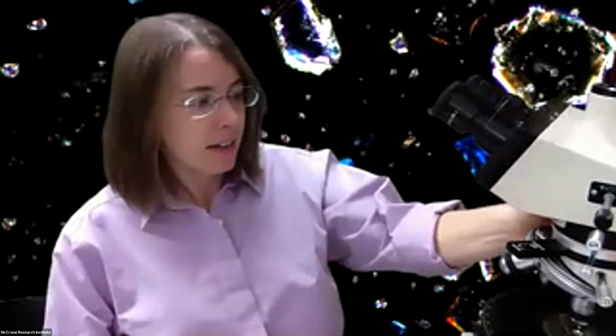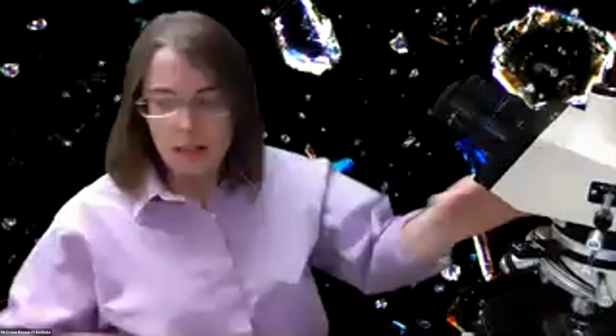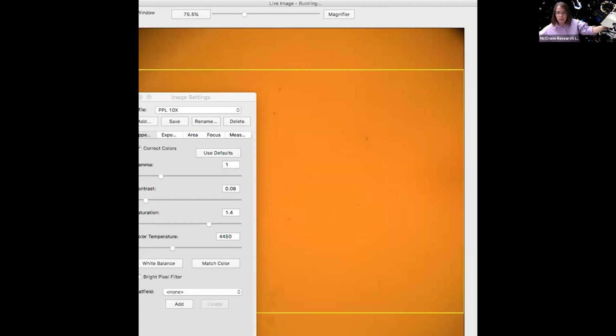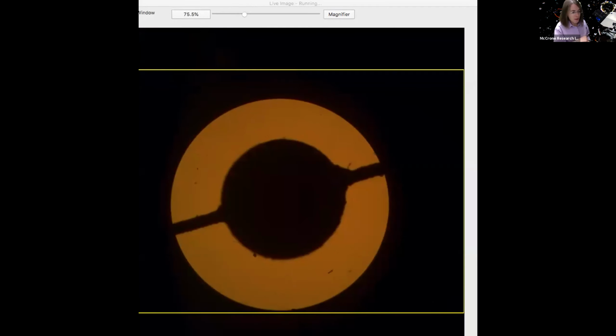But for me, I've got a Bertrand lens. So let me share my screen here so you're able to see what I am seeing. Okay, so I'm going to put my Bertrand lens in so that we'll be looking at the back focal plane.